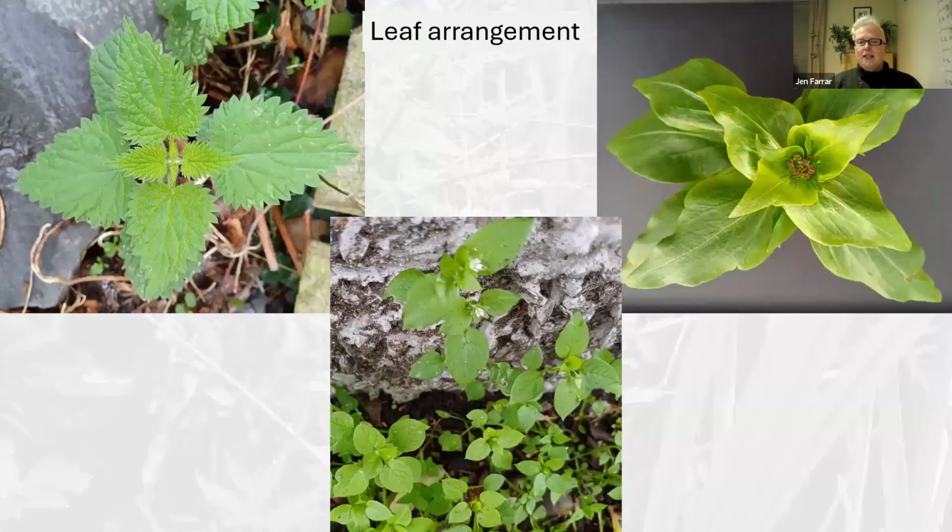And then we have oppositely arranged leaves. So things like nettle have opposite leaves. But you can also see that they're opposite one way and then opposite the next way and then back again. And I call this the north, south, east, west opposite leaf arrangement. The technical term is decussate. But in terms of remembering it, whenever you're out in the field, north, south, east, west works pretty well. You also see that in Centranthus, red valerian, and also throughout the pink families. So this is Stellaria, this is chickweed, Stellaria media.